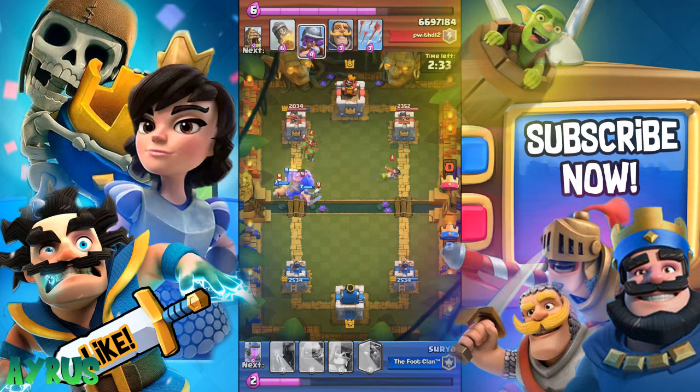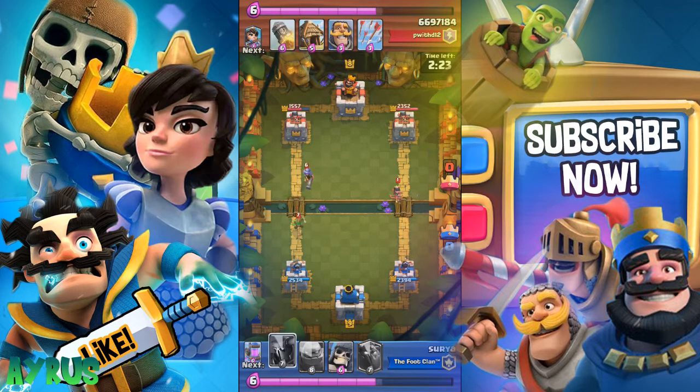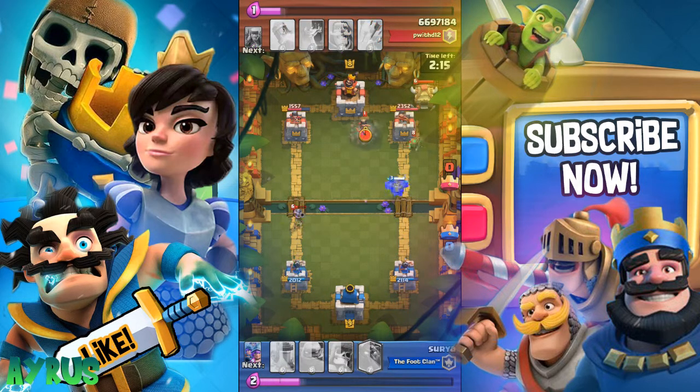The elite barbarians again are going to do some great damage against single attacks, as I said. They're not very great, but they're definitely going to deal with them. But that's not the best you can actually get. So the P.E.K.K.A. will be dropped near the princess because the princess is a real big threat. We're going to leave the musketeer all by herself. She's not going to do anything.